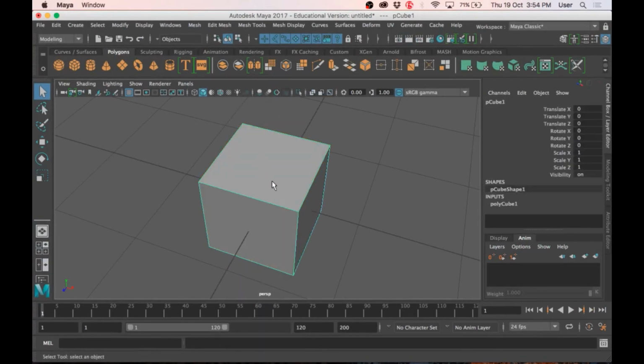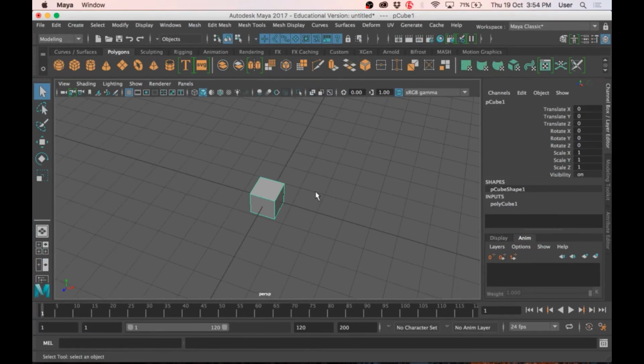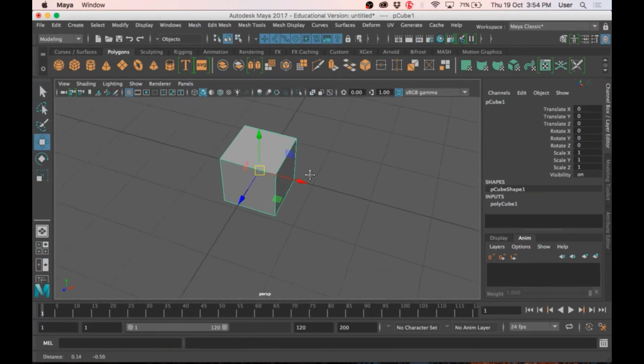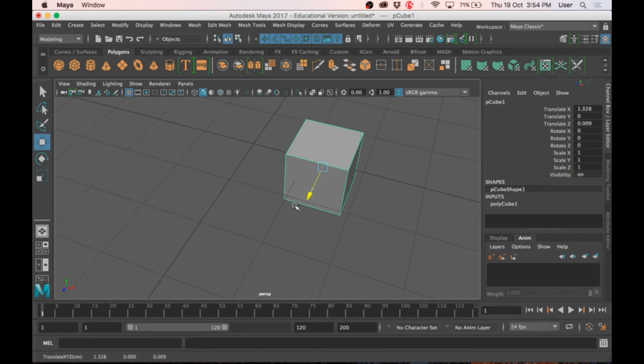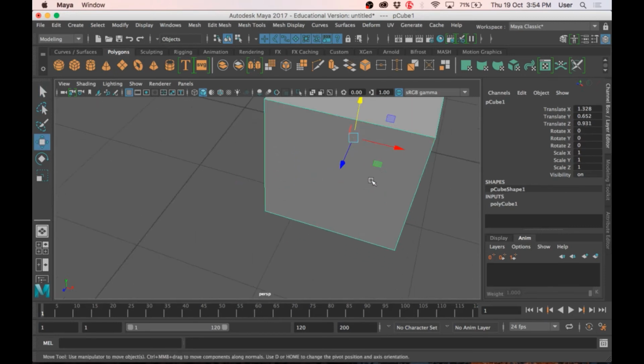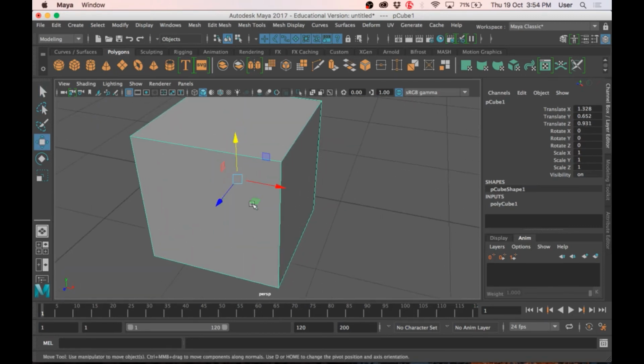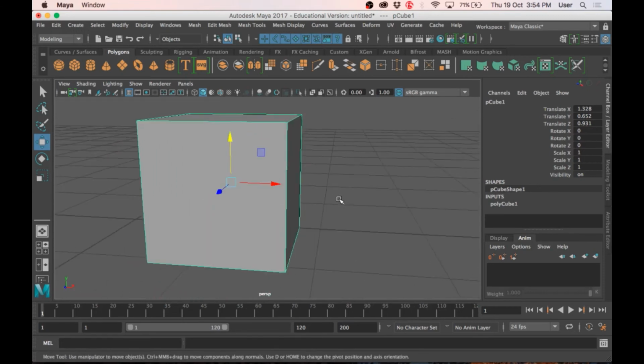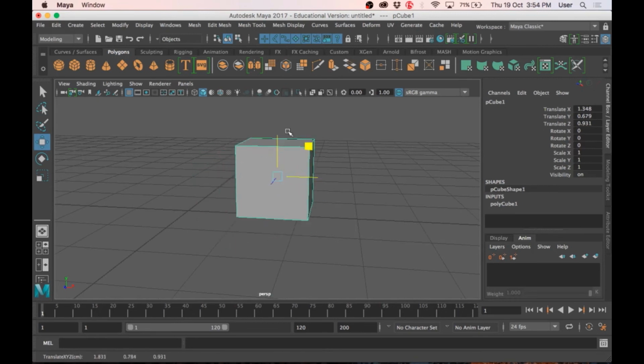Okay, so let's go on to moving our cube. You can actually just click on the arrows to move it in the following axis. You can also click on the colored boxes to move it in 2 planes.